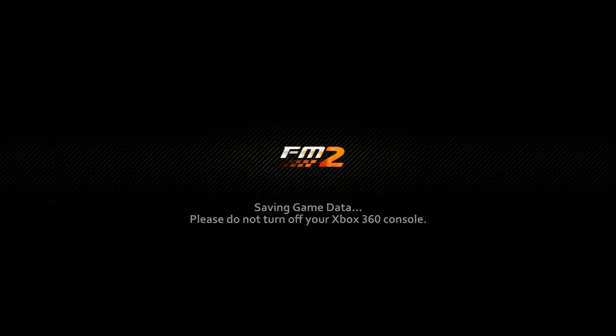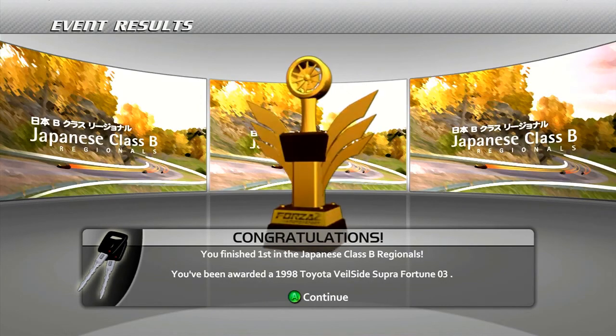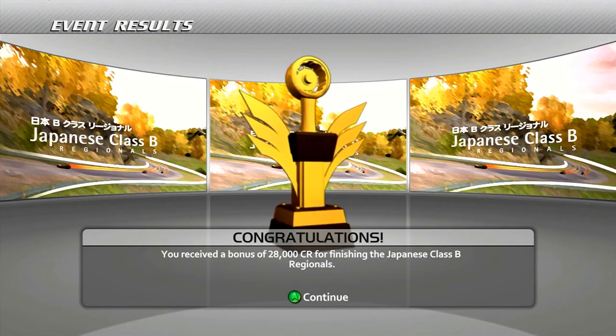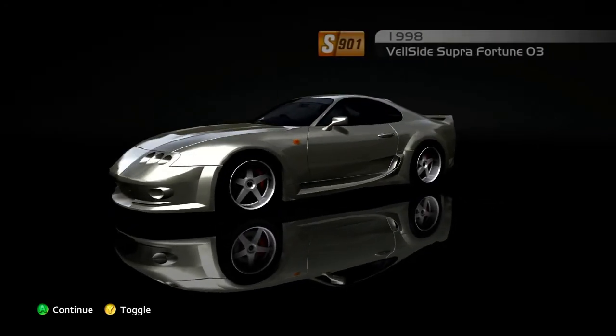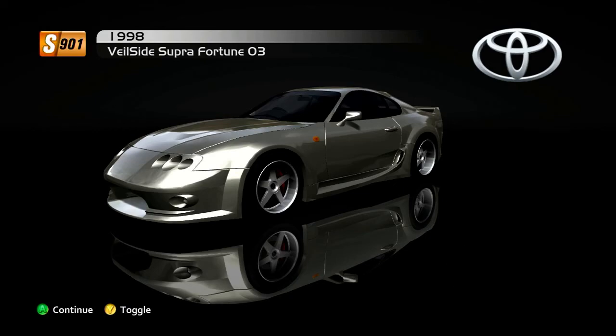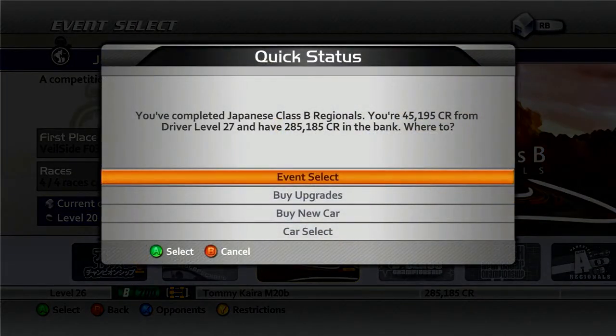Alright, what car are we going to get this time? We get a 1998 Toyota Veloce Supra Fortune 03. I have literally no idea what that looks like. 28K bonus. Yes, man. Yes. What's it going to look like? Oh, it's even got a bot. Whoa. 860 horsepower. Holy crap, this thing would... Oh, that's fast. Woo! Man, I cannot wait to drive that thing. Oh, okay.